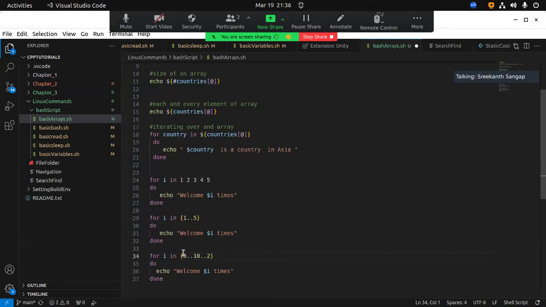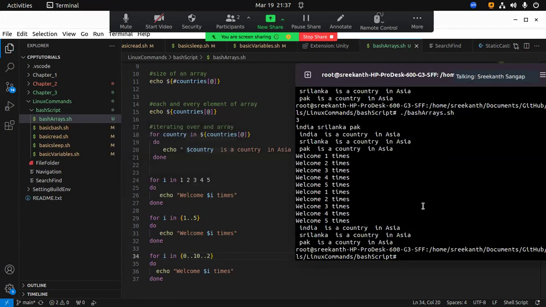So what we are trying to do here is, we printed from element 1 to 5. So here also it should print from 0 to 10, but we gave double dot of 2, which means it should increment at common intervals, like 0 to 2, or like printing only odd numbers. Or you can give a different number here. We can increment the index by 3, etc. Okay, so that is covered here.